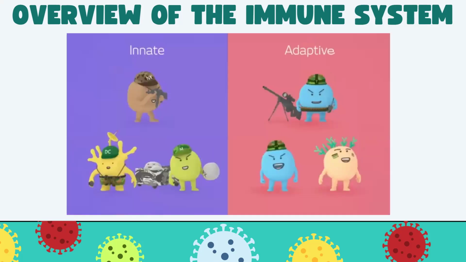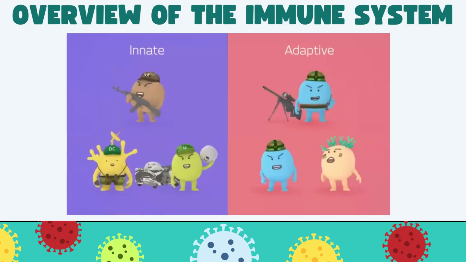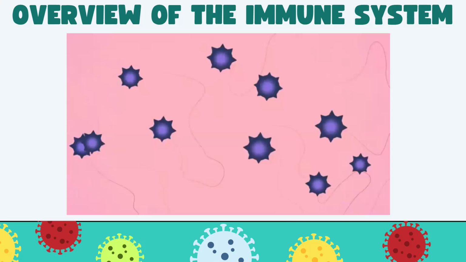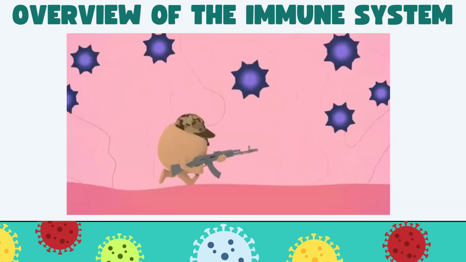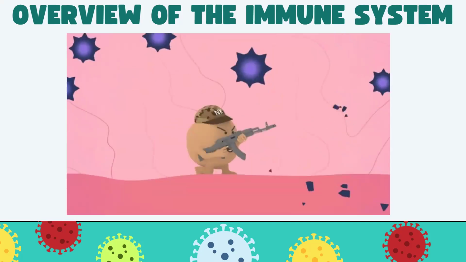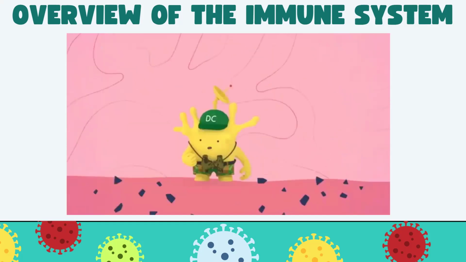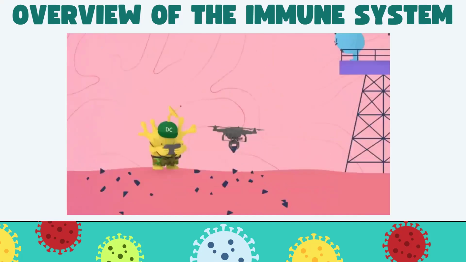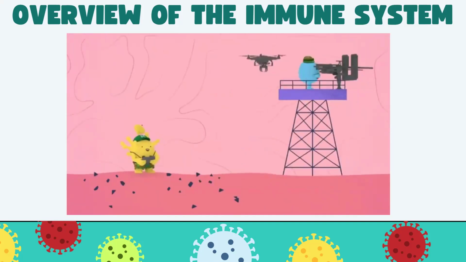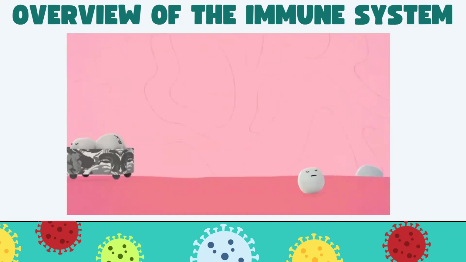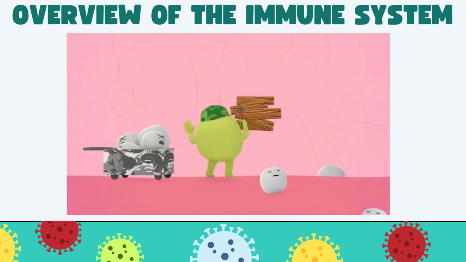Now, let's take a look at some of the main forces in our body's defense unit. In the innate system, natural killer cells identify and eliminate infected and cancerous cells, whereas dendritic cells gobble up pathogens, break them into pieces, and send signals to the second line of defense to initiate a more precise and targeted response. Macrophages engulf foreign bodies and repair damaged tissues.